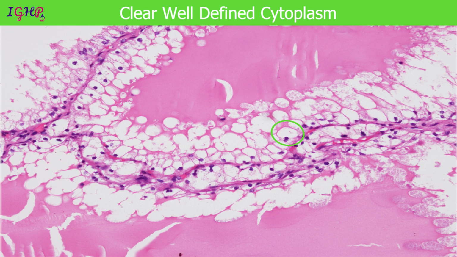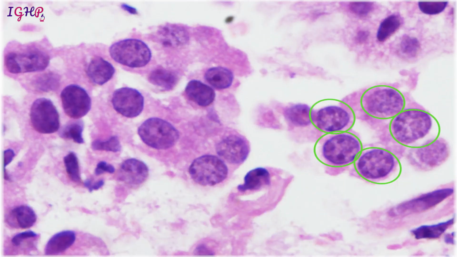So these are clear cell lesions, and the most common ones that we see are the clear cell renal cell carcinomas. In most renal cell carcinomas, though the cytoplasm is finely granular, when you process it for histology, the cytoplasm loses all its granularity and appears clear. So this is a clear cytoplasm.